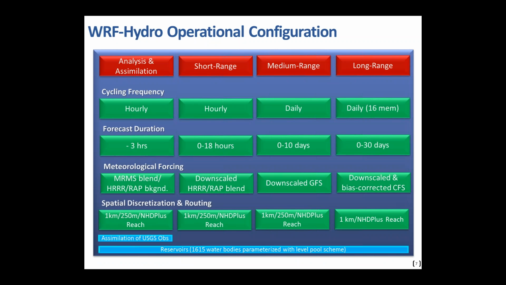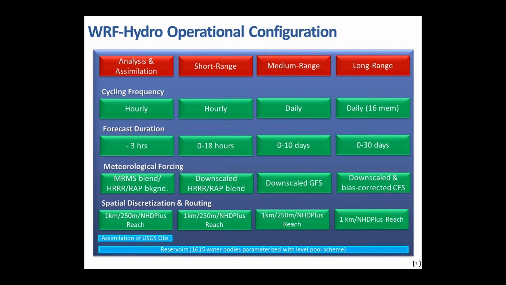Now in this chart, I'm going through the WRF-Hydro operational configuration. So somebody could have taken this model system, WRF-Hydro, and set it up basically however they wanted. We took a look at the end user requirements and decided that we really needed 4 configurations running in real time in operations. The first is an analysis and simulation configuration. And this is not a forecast. It's using observed precipitation, MRMS, radar-gauge precipitation data. And it runs hourly. The duration is basically from 3 hours in the past up to the current time.